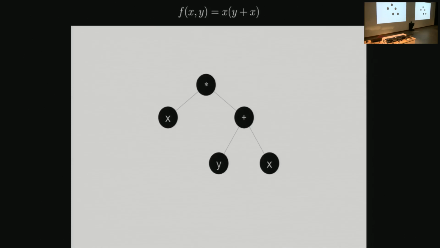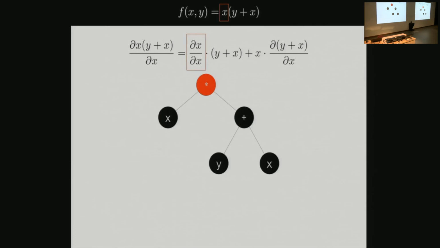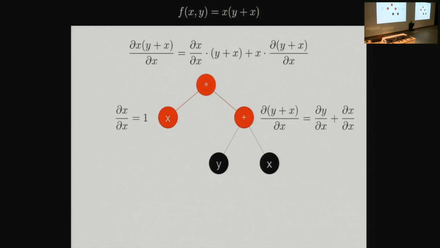So in our case we're going to start with our tree representation of the expression. And we're going to start at the root node, which is multiplication. If you recall, the rule for differentiation when you're doing multiplications is we take the derivative of the left side times the value of the right side, plus the value of the left side times the derivative of the right side. And then we just traverse down our tree.